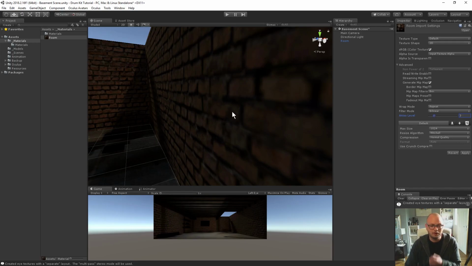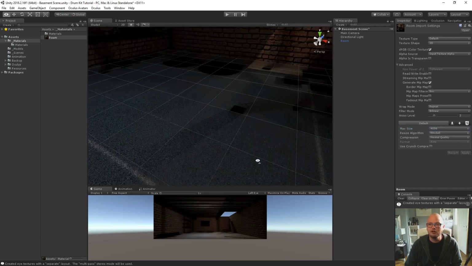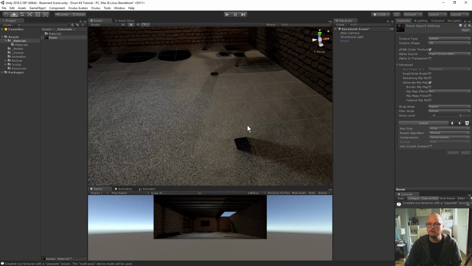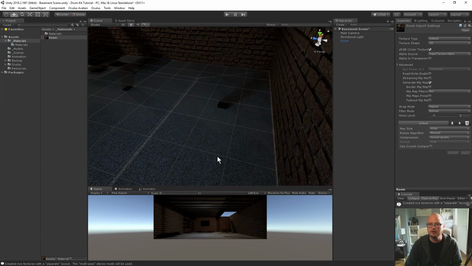But you sometimes have to increase this if you start to notice weird texture effects. What we're going to do is set this to 4K, apply, and we'll use 4K textures on here. Obviously we baked this at a very low level, so we've got weird noise on all our textures, and the higher we bake those inside Blender, the less noise we're going to have.